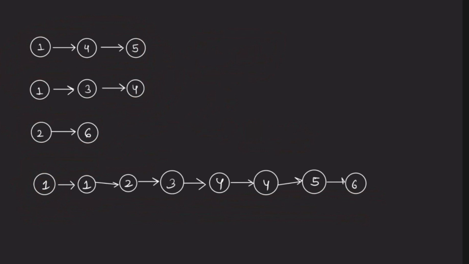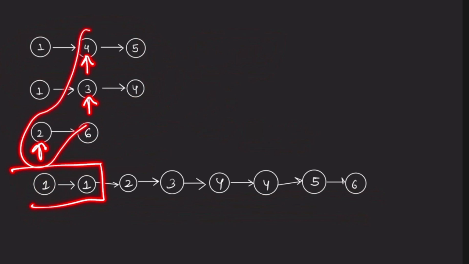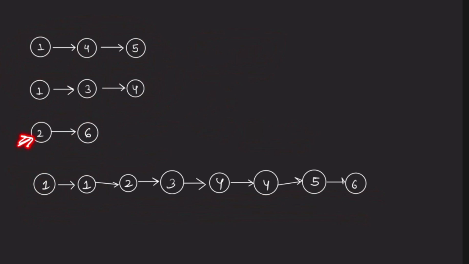Now the other possible way is what? See, what we want is that at every point we look at the remaining nodes. Let's suppose I have considered this one and this one, this much of the linked list I have built, right? So from all the linked lists, what are the next nodes that I have? I have node 4, node 3 and node 2, right? Out of these three, I want whichever is the minimum one. The minimum one is 2. So I know that the next node is going to be 2, right?